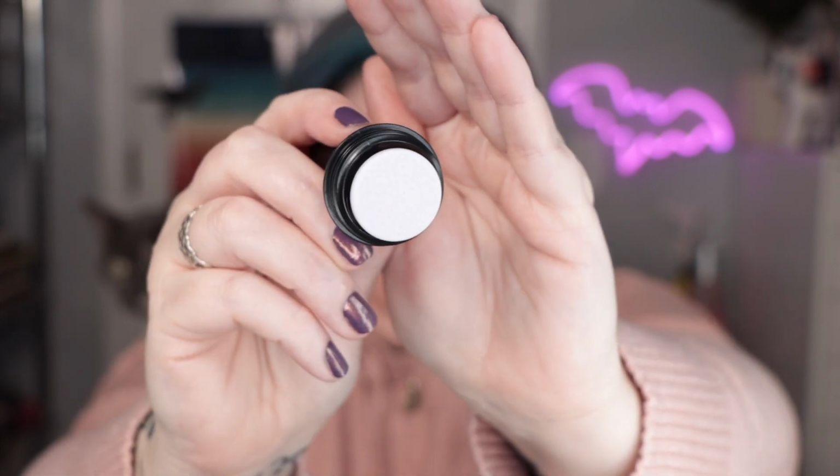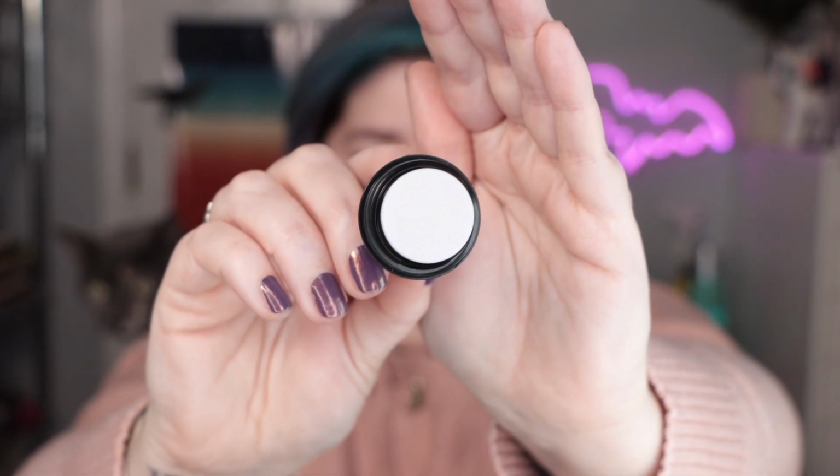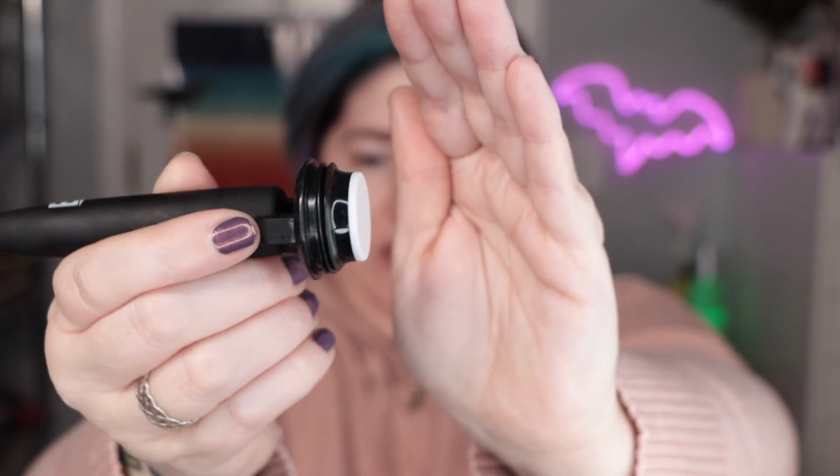Since it's white and my camera lights, I don't know if you're going to be able to see the needles on the base of the device, but it's flat. So there's not going to be any rolling of the needles coming in at an angle. You're just going to press it into the skin and release. They recommend 4 to 5 presses per spot that you're targeting. I don't go more than 3. I do 2 to 3 because I'm starting slow and I don't want to cause irritation to my skin.